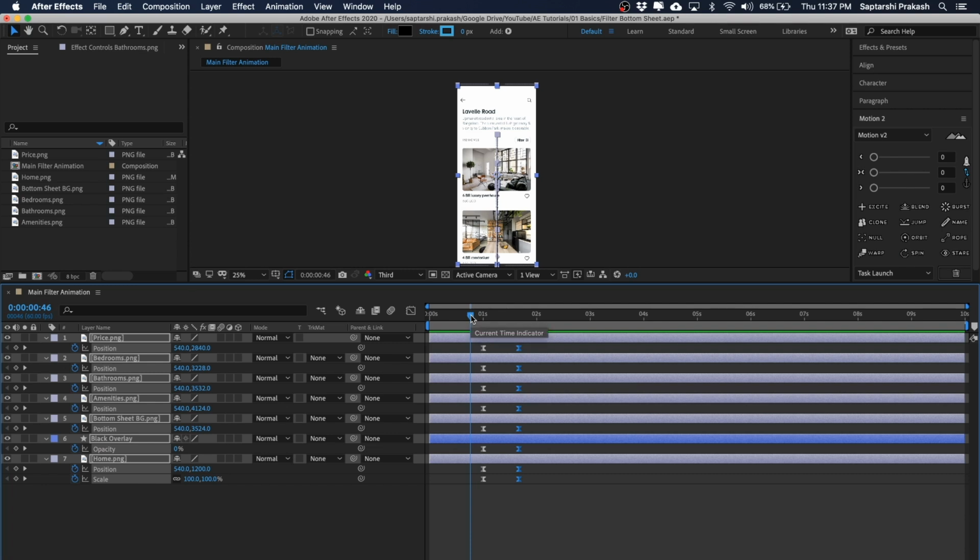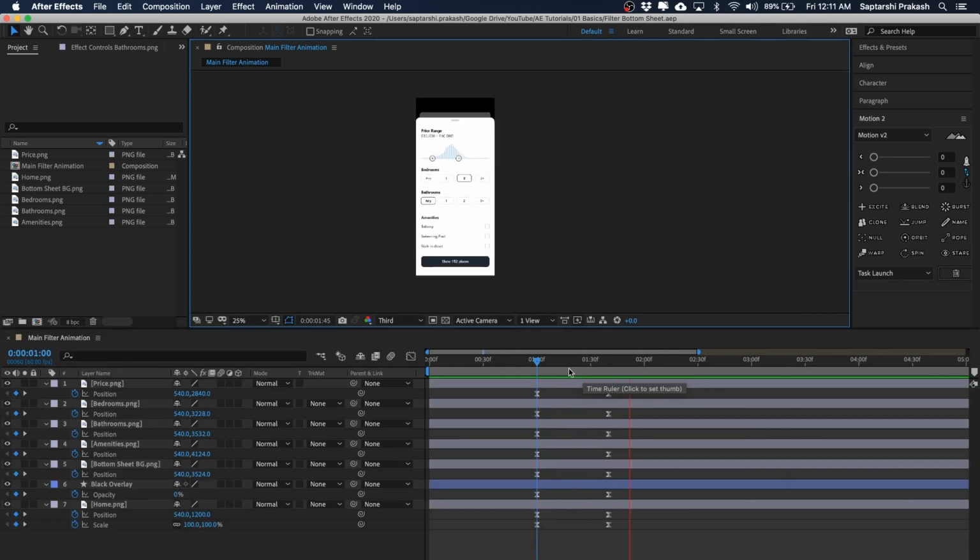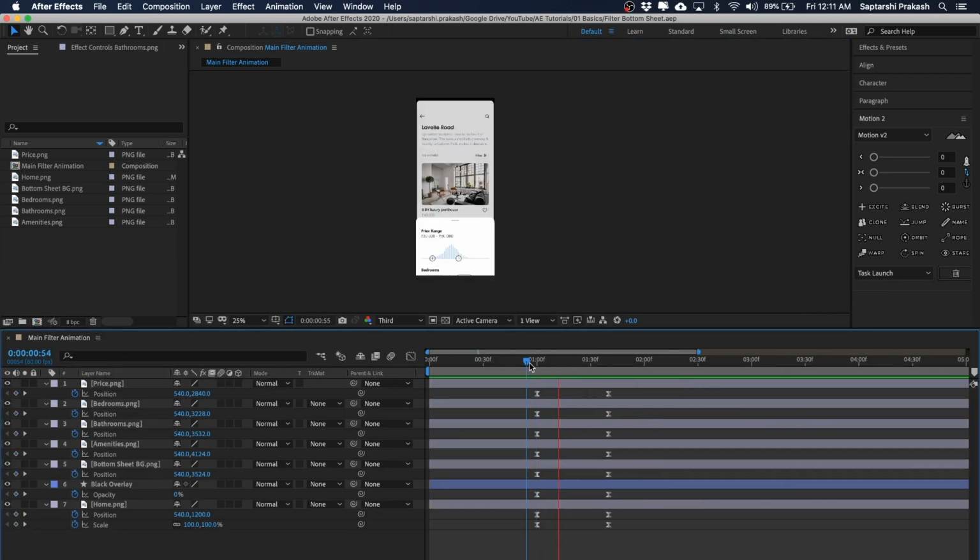35 and 75 kind of works for me. I have been using it for some time, and for any UI or UX related animation, this just works. Now when you go ahead and play, you'll see it's smooth. It's not linear like the way it was before, right? This looks fine. This is almost done, but we can make it a little more interesting even now.